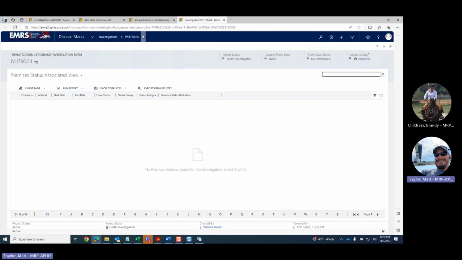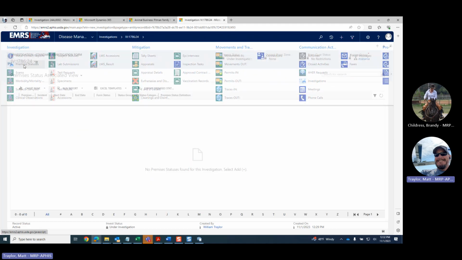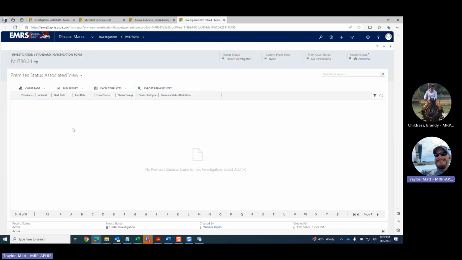But you see right here, if we went to that investigation that we just created and look under prim statuses, there's not any yet, and that's just telling me the system hasn't picked it up yet. So sometimes you have to be a little patient with the zone prim statuses, anywhere from 10 to 15 minutes, but it could be 15 to 30 minutes. You push it, you run it, you go on about the rest of your day, and come back later in the day and double check that your map looks good. A lot of times I like to manage it visually. I can understand stuff a little bit better when I'm looking at it on a map, if that makes sense.